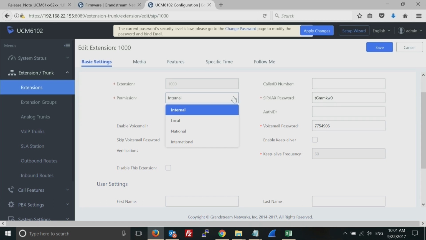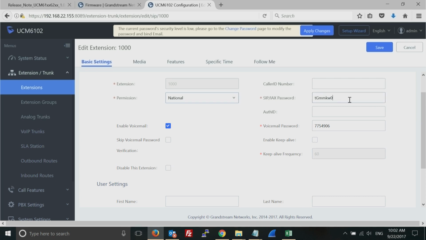That's why we have this option for you to select from internal, which is an extension, when you want to make extension to extension calls, for example. Then you go all the way up to local, national, and international. So if you want a particular extension not allowed to make international calls, but only domestic calls, then you select the national permission level. Then when you create your outbound routes, you're going to say that route allows international or not. I'll show you that when we get to that point.